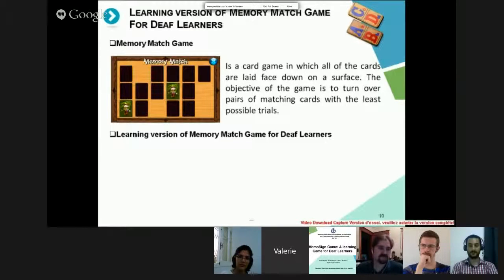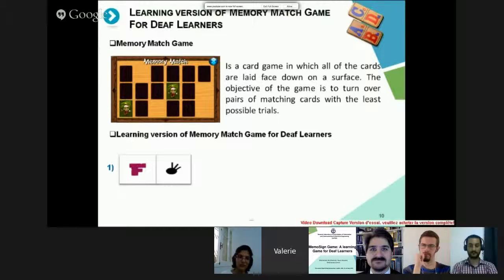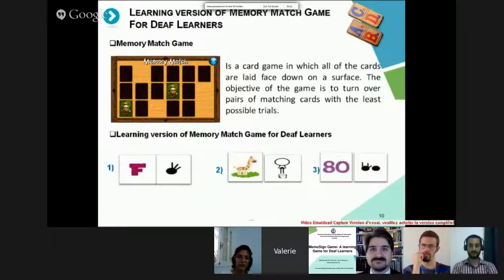However, in the learning version, other types of information have been added, which are word and SignWriting. The first pair of cards holds writing information, whilst the second card holds the translation of the word in SignWriting. The second pair of cards is visual SignWriting, and the third pair of cards is math problems and handwriting.